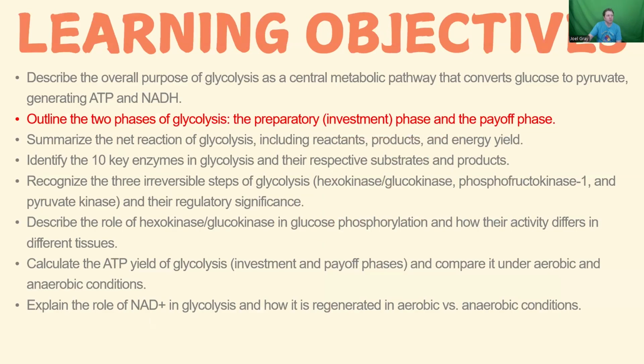So glycolysis is a complicated pathway, and there's a lot going on. In order to distill the information down as best as possible and most easily extract the big picture from it, or to go from the big picture down to the details, I think our next learning objective helps do that. And that is to break glycolysis down into two different phases. The first phase is commonly known as the investment phase, and the second phase is the payoff or the return. So we've got the preparatory or investment phase and the payoff or return phase.